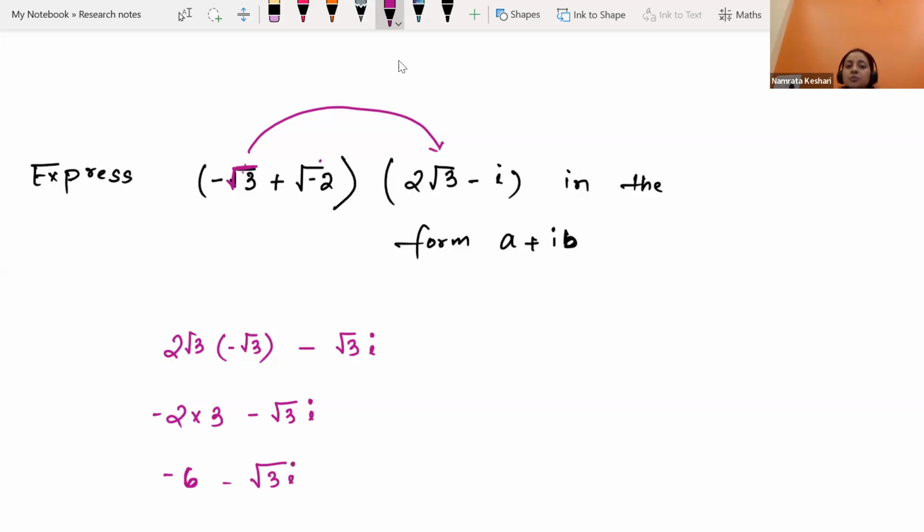We will multiply this root minus root 2, this one with the first term and the same with the second term. Last day I was explaining that if a negative sign is inside the root, we can write it in the form of I. We can say it is root 2 I. Can we? Yes, ma'am. So it is root 2 I. When we multiply root 2 I with 2 into root 3, root 3 into root 2 will be root 6, 2 will remain as it is, I will remain as it is. Any confusion so far?